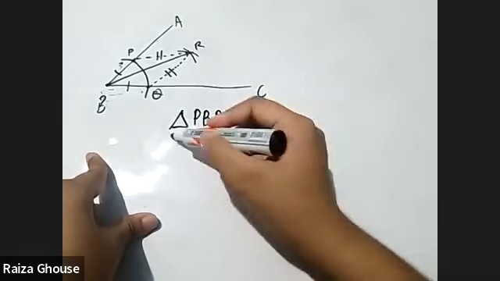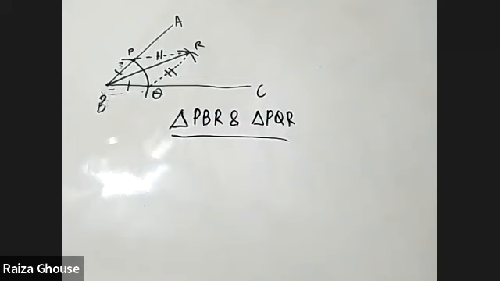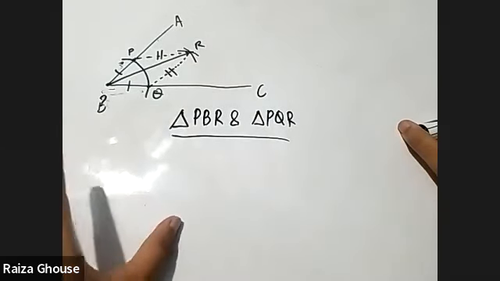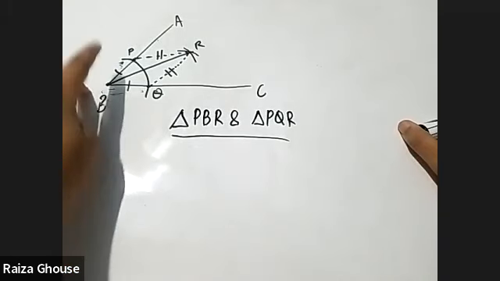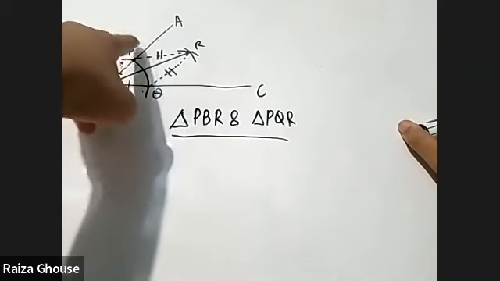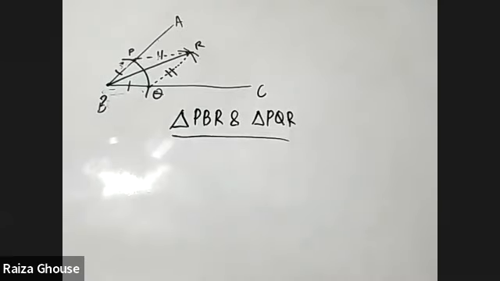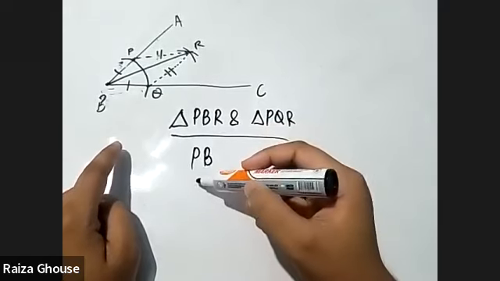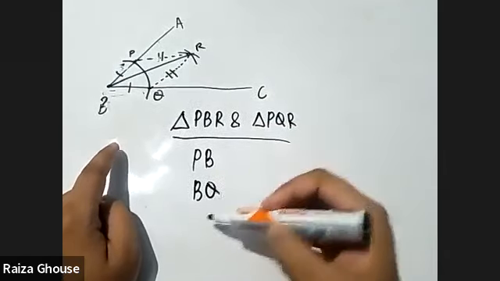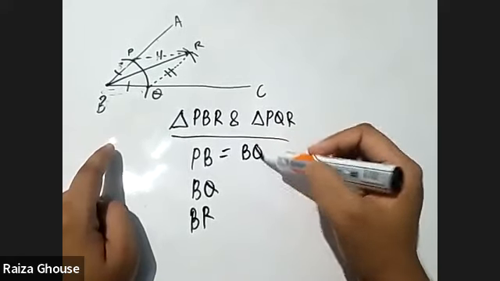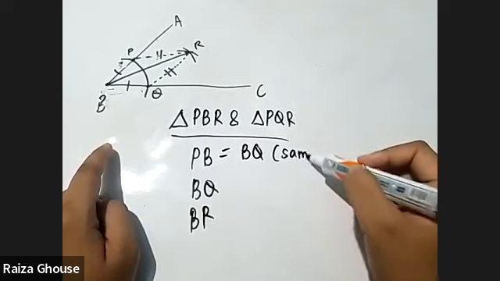See how easy the question is. You have a diagram given. The word bisected and the word equal are the most helpful ones. Every day you have to remember, if it is bisected, they are equal. And it says you are keeping the center P and Q without changing the radius. You are drawing equal lines, so they are equal. Now, when I consider triangle PBR, I can say that the side PB and there is a side BQ and there is a side BR. Now, when I say PB side, it is equal to BQ side. I can write the reason, same radius.